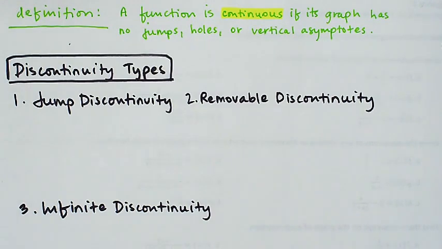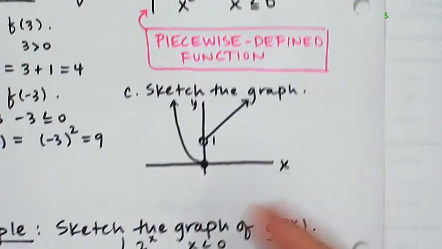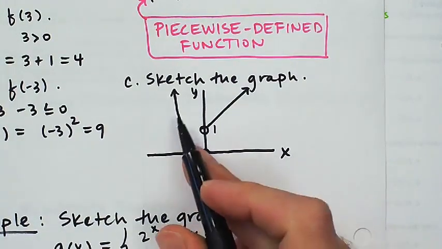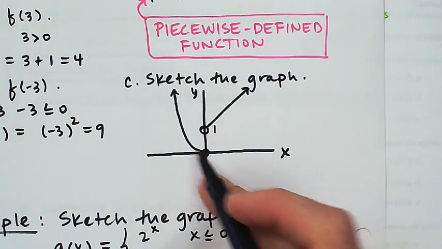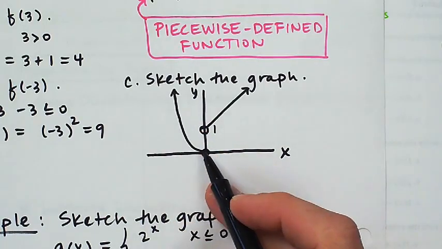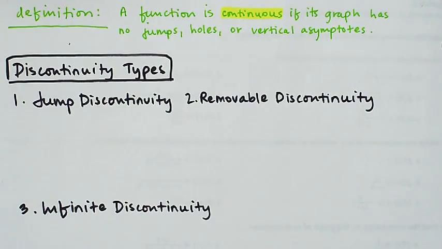If I go back and grab the paper I was just graphing on, over here, this was a jump discontinuity because the graph jumped from here to there. Okay, I could not draw this in one stroke without picking my pencil up off the paper. I'd have to lift up and then go down over here. Okay, so that's a jump discontinuity.